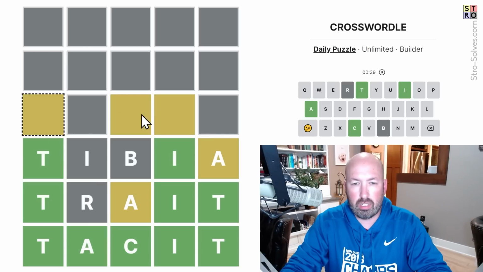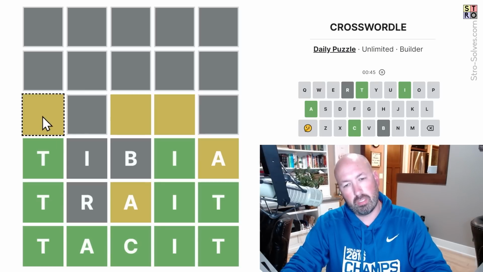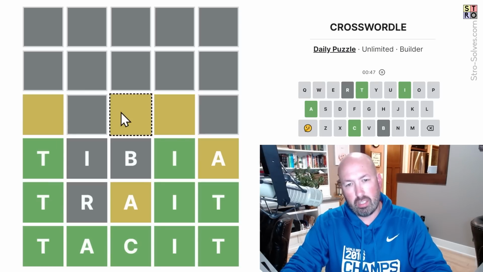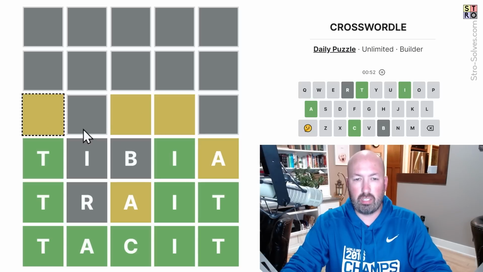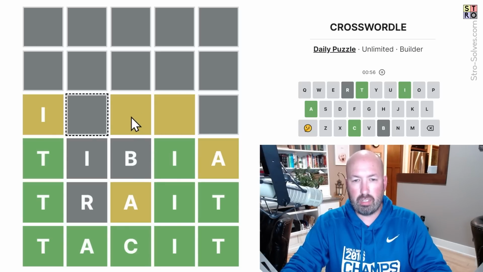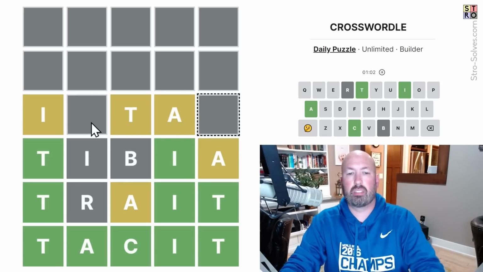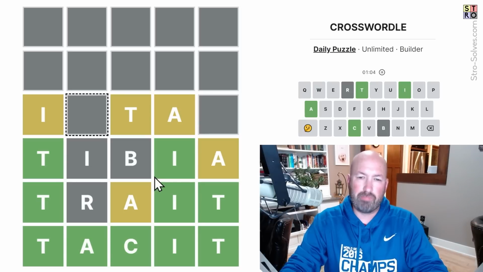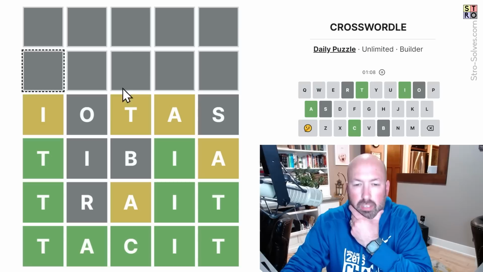So one of these is an I. And this one can't be, okay, so this is an I or an A. This is an I or a T, and this is an A or a T. So I, T, A maybe. What's that gonna be? Iota, iotas. Okay, so now we just need to fill in words up here.